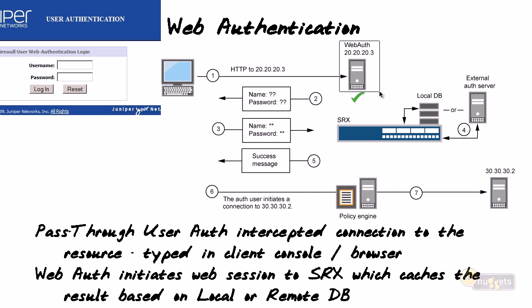So for example, if we're hosting on the, let's say gig E000 like we did before, gig E000 in the untrust zone, then it needs to be a different IP address than the interface, but in the same subnetwork. So for example, we'll say that the gig E000 interface in the untrust zone in the SRX is 20.20.20.1, for example.